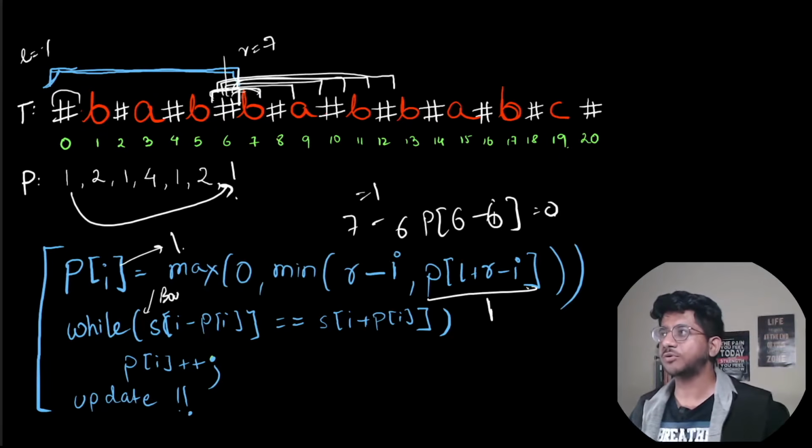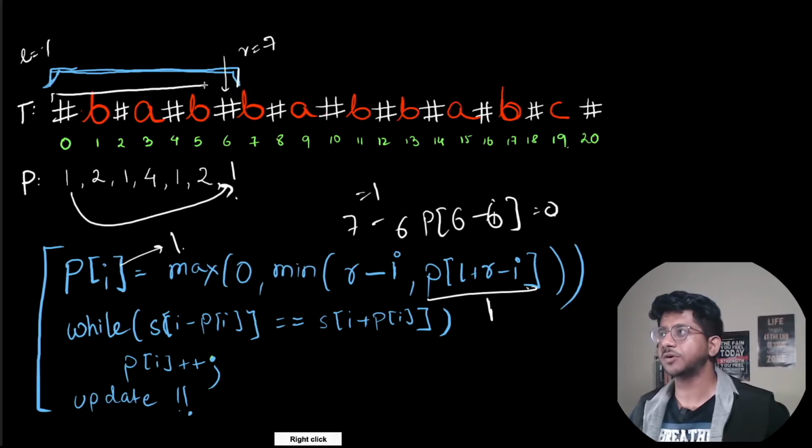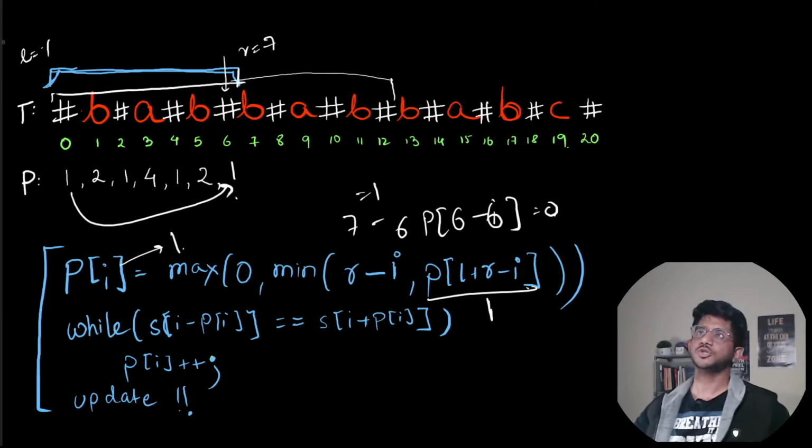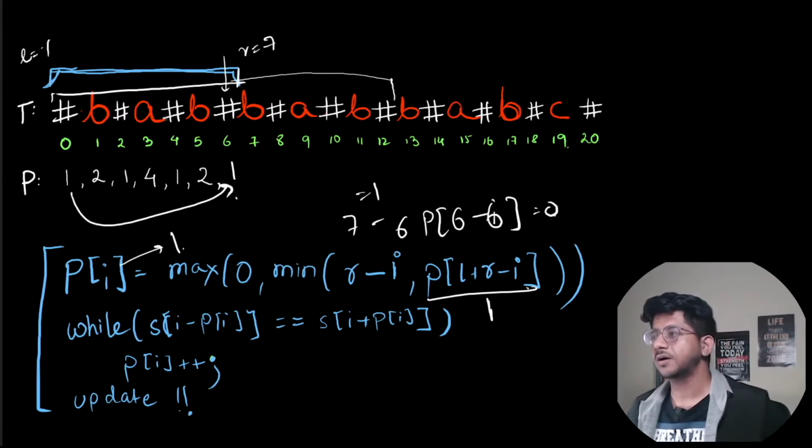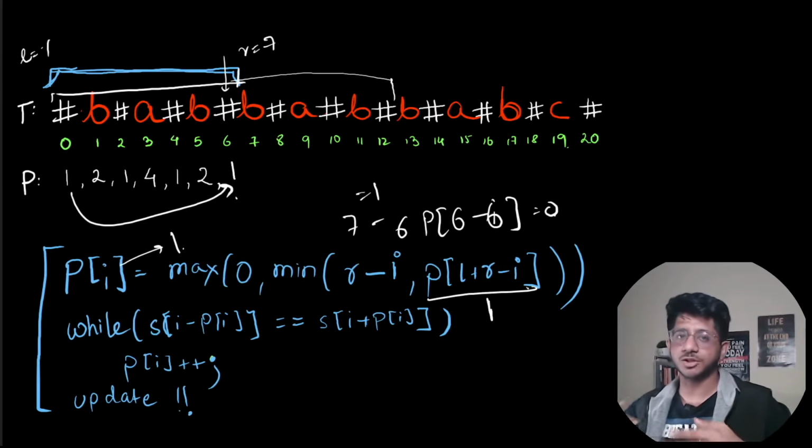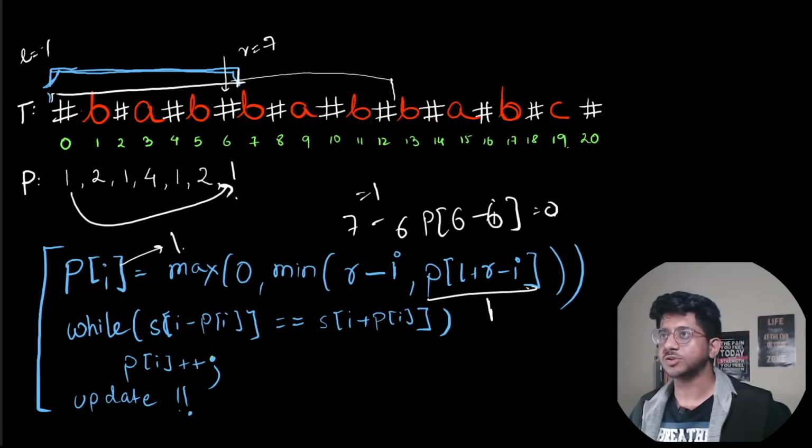Now once you have found that there exists a palindrome which is this big over here, sorry, not this one, yeah, this much, it's bigger, it's this big. We found the value to be 7. We need to update the L and R, because the new largest palindrome that I've found, the one that ends the farthest, is going to be this one. So we always maintain this. So my new R will be equal to 13.